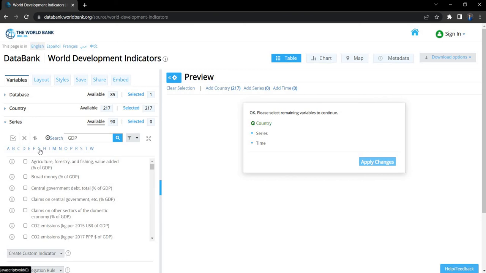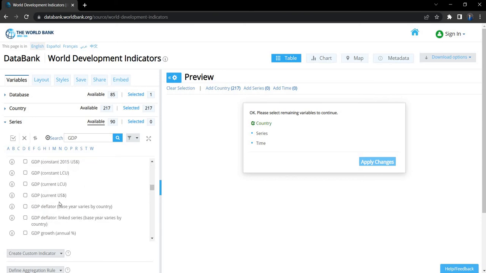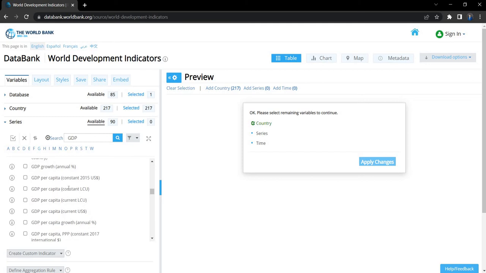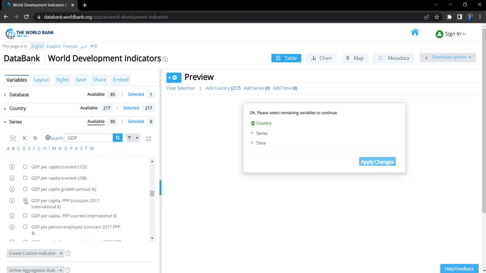I suspect that my variable can be found under G, and then I look for GDP per capita in constant 2017 international dollars, which is here. So I click that, and now you see I have selected one.